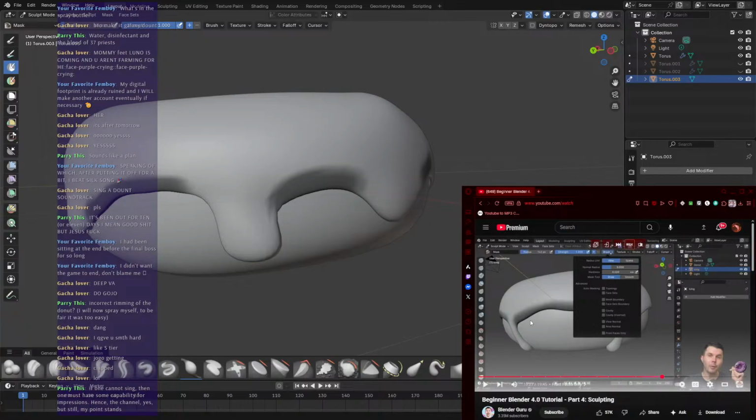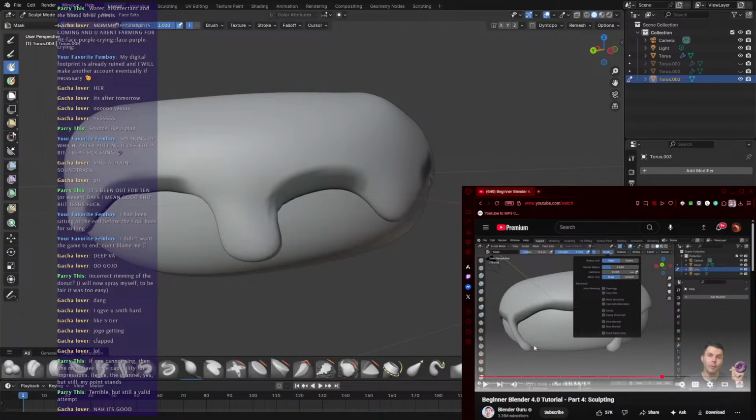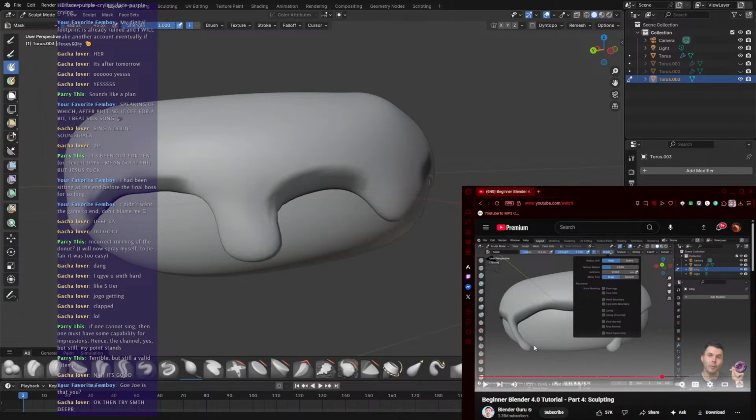I'm sorry. Terrible but valid, fair. It's good? No, it ain't good. I can't voice Gojo. Okay, no, not Timu Gojo. Try something deeper.